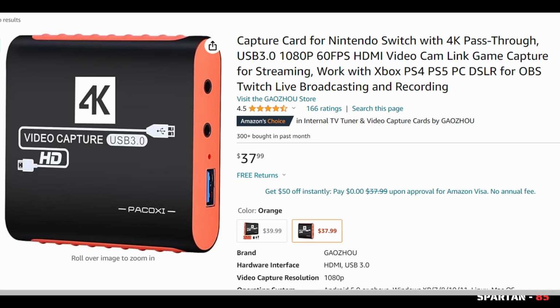So the current capture card that I use now, I got on Amazon. The brand is Pecoxy, and I'll just put a picture up on the screen real quick of what it looks like. I don't get any kickback from them at all. I just happened to buy it on Amazon, but it works great. It's 4K ready. It's USB 3.0, which makes it really fast, and there's no delay. You can get these capture cards for 40 bucks on Amazon. This one, I will say, works great. It's the one I use currently.